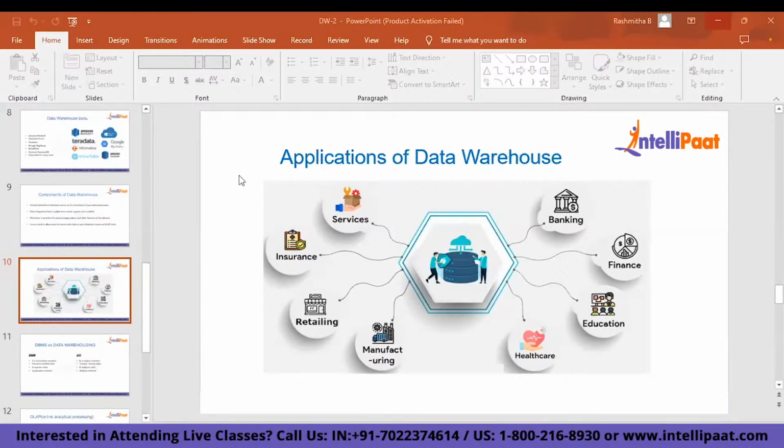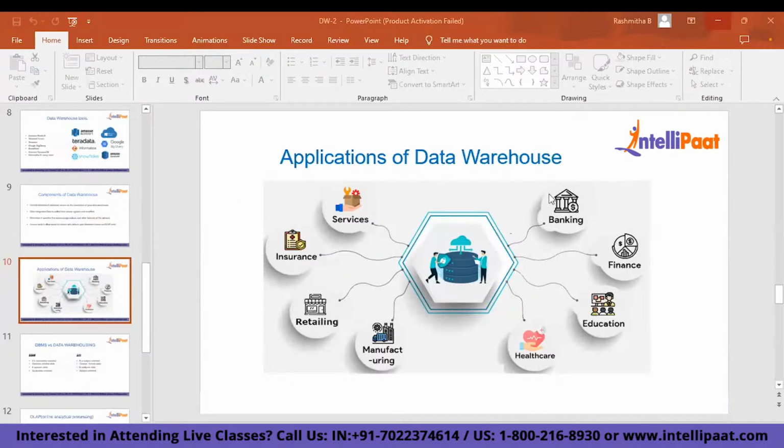Data warehouse is centralized, data mart is decentralized. A data mart can be deployed on different databases, but a warehouse resides in one location with all historical data. So a database can be anything, but a data warehouse has one particular location, right? In that location we have all the historical data. So in banking, each and every day, I hope everyone has Google Pay or PhonePe, right? Each and every day they do some transactions.